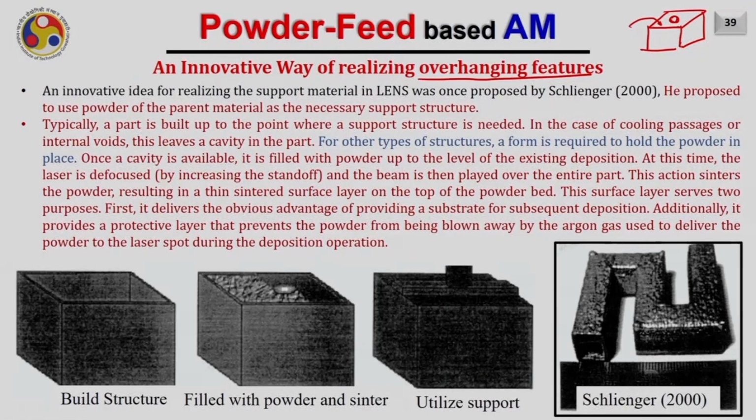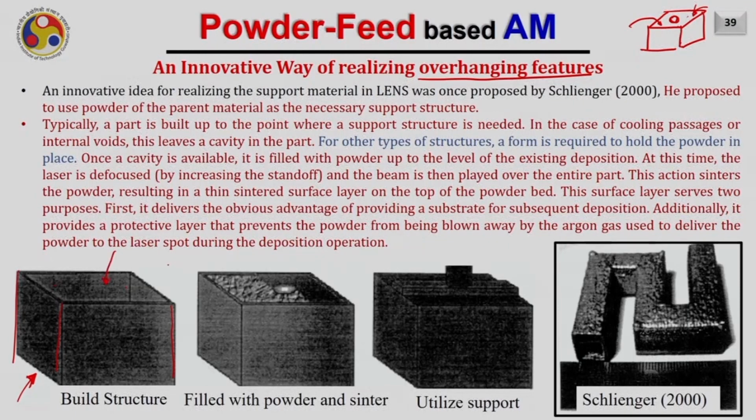Even if we talk about multi-axis kinematics, closing this hollow cube by this horizontal wall will be a very difficult task, because in that case there may be a possibility of collision. So what he proposed is that you build the part up to this, what you are seeing in this diagram. Once you build the part up to where no support is required, definitely there will be no issues. And now if support is required, we will fill the area where there is no material to support the overhang feature with the powder itself.